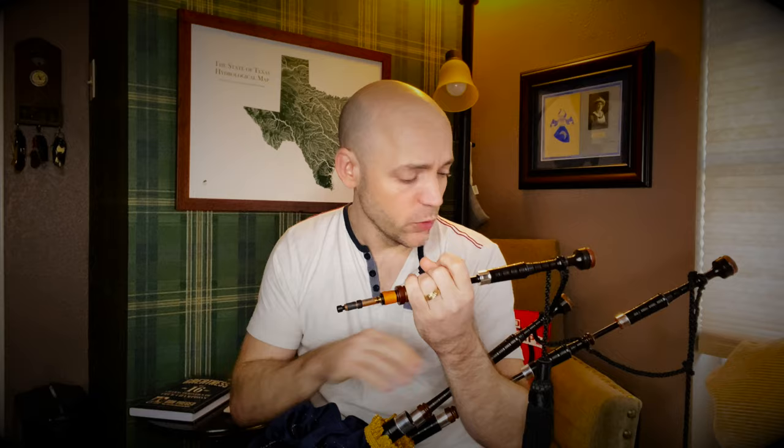And then again, you could adjust the tenor top out to flatten, down to sharpen, using that tuner. It's the same frequency, again, as low A, but we're not going to worry about the other drones. But not all small pipes are going to be so friendly. This one happens to let you take it out both together to get to both reeds, but not all do that.